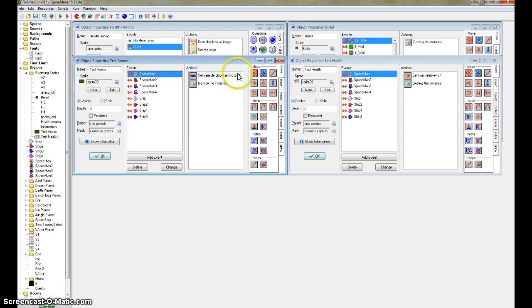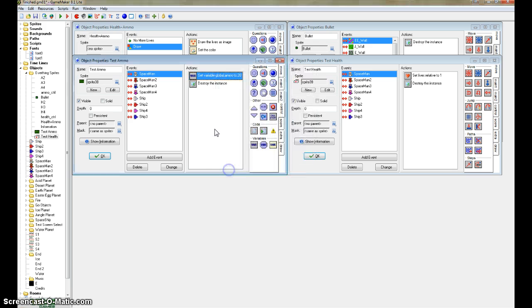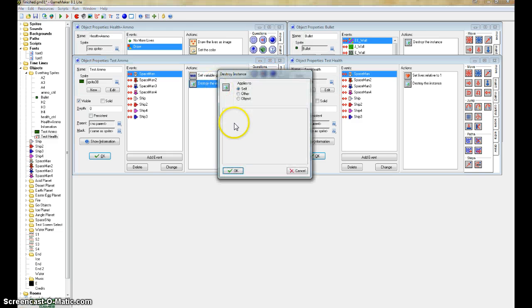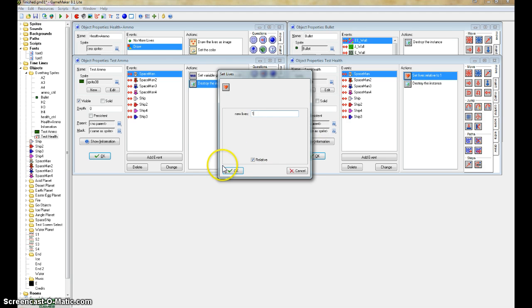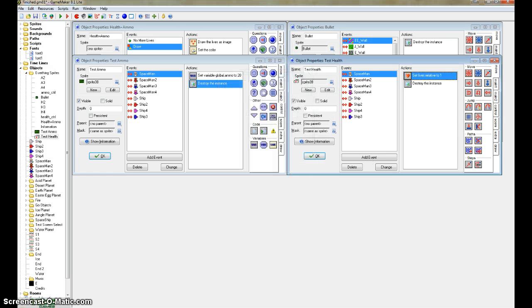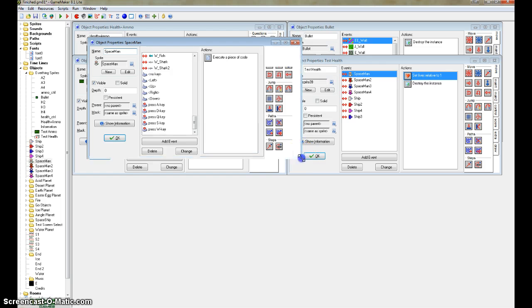And once you collide with the ammo box, the variable is under control, and this is pretty much a global.ammo and 20, and you set that to relative. So that shows when you collide with the object, you gain 20 ammo, and then you destroy that instance, so you can't just constantly spam it, like get more ammo. And the same thing with the lives box. You set it to lives relative to 1, and you set the relative, and then once you collide with it, you get 1 life.